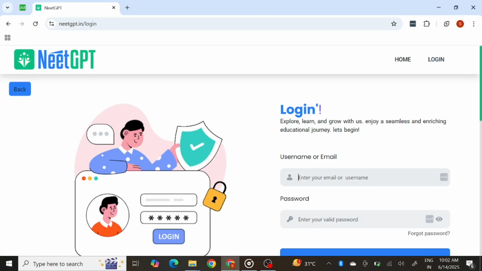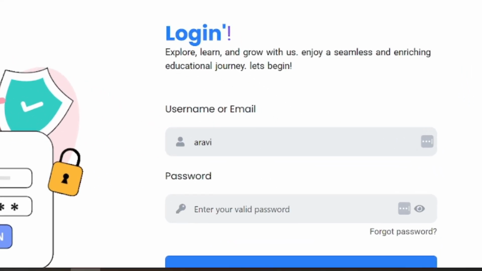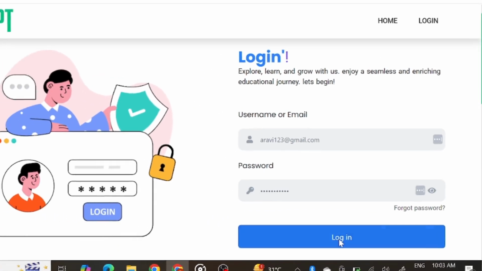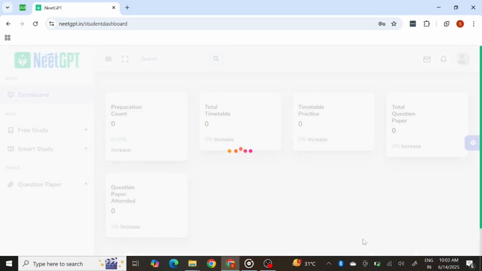If you are a student registered on our platform, either by yourself or through your school, you now have 1 month full access to all our NEET practice tools. Please note, this access is free but only for 1 month. Let's explore how you can start your preparation journey.